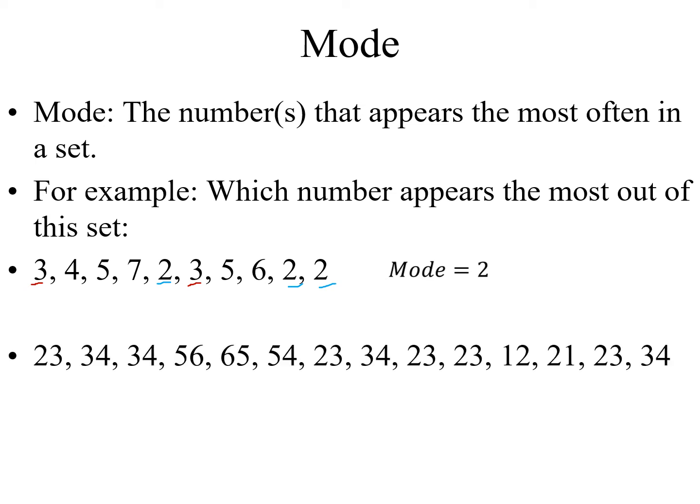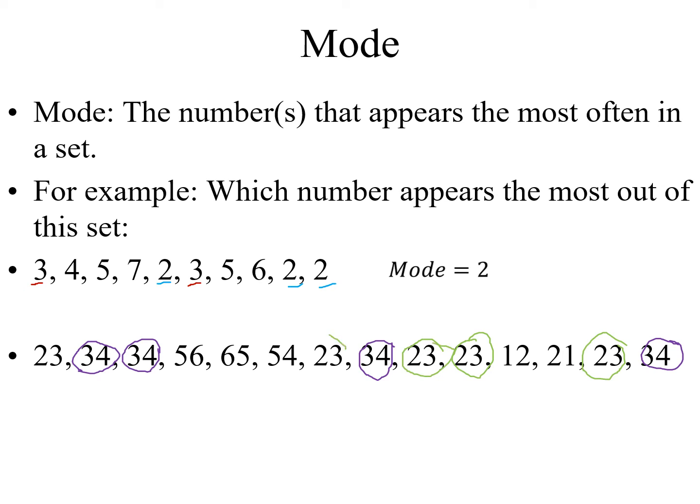If we look at this one, there's a lot here. Looks like I've got some 34s, so I'm going to actually mark those. We've got 34, 34. I've got another 34, and I've got another 34 over here. I have got a couple 23s, so here's a 23. Notice I'm using different colors here because I want to make sure I know which one is which.